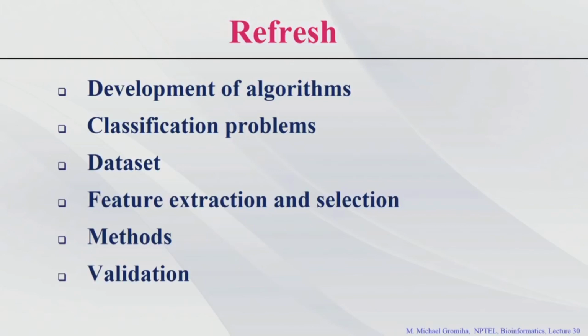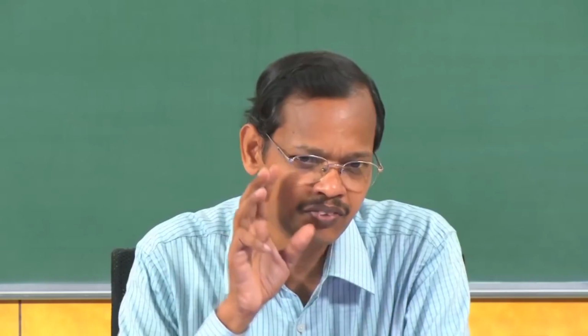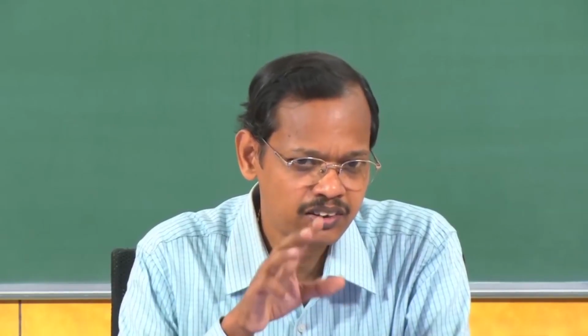Then we discussed the various aspects one has to consider for developing any algorithm. What are the important aspects? First one is the data set. Data should be unbiased, non-redundant, and reliable, with a wide range of values. Once we have the data set, we can derive the features. We have to be cautious that the features you extract should be applicable to your problem.